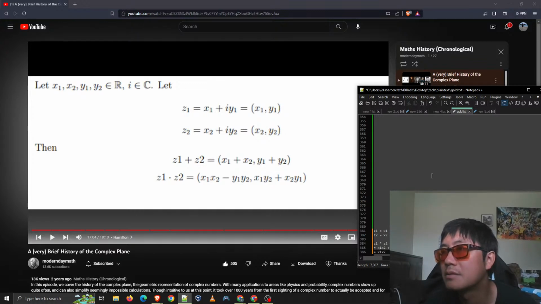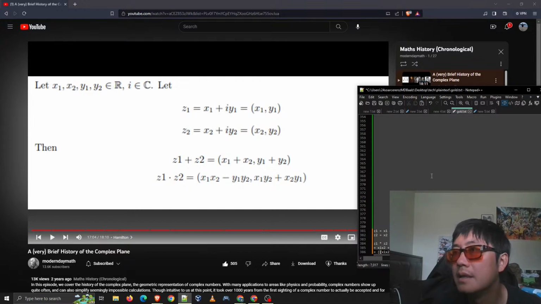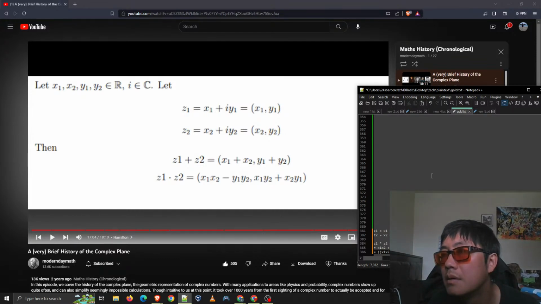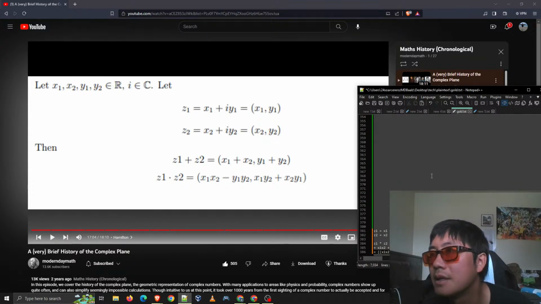You're going to have x1, x2, that's real, minus y1, y2. This is the real part. And then the imaginary part is this, right? Yep. It looks promising, but I just messed up that part. This is a plus. x1, y2, i plus y, x2, y1, i. Yeah. So it becomes x1, x2 minus y1, y2, comma, and this is the imaginary part with the i, x1.